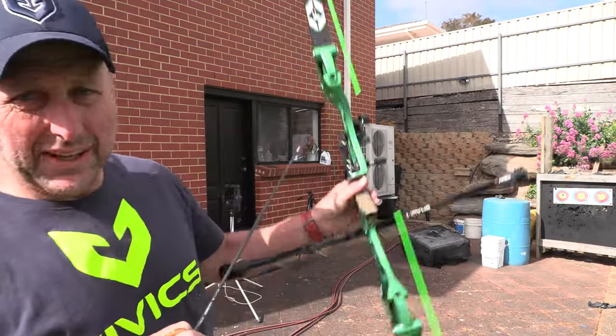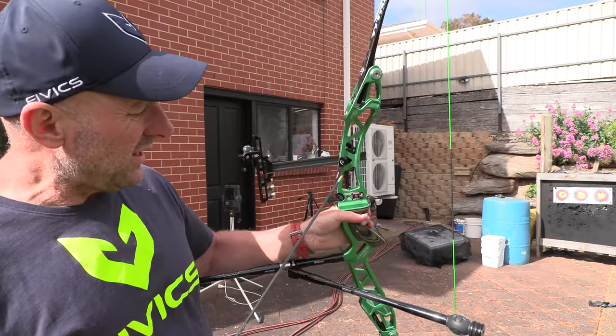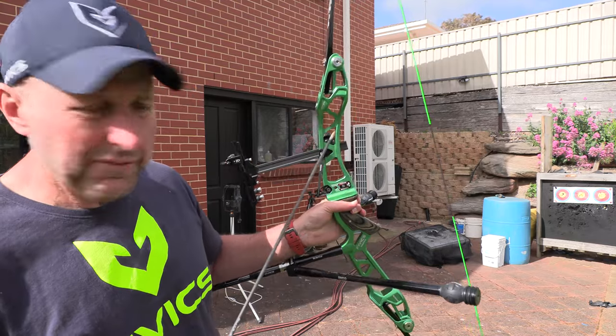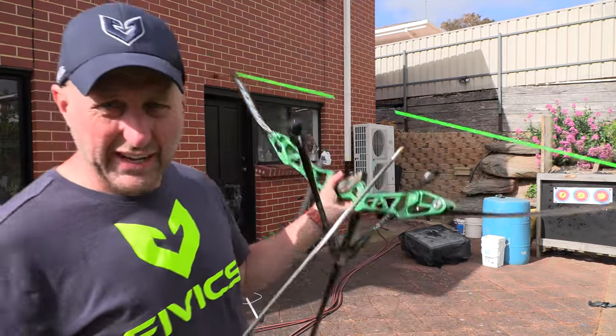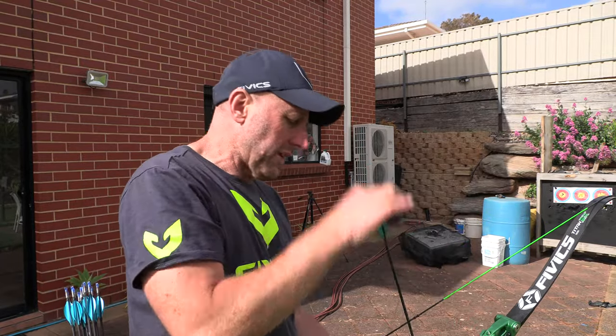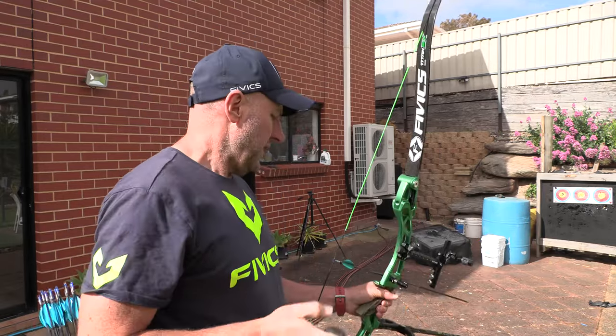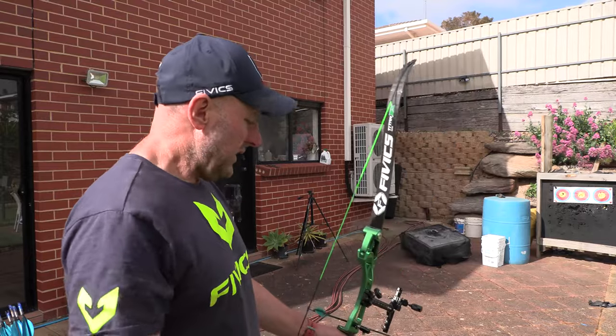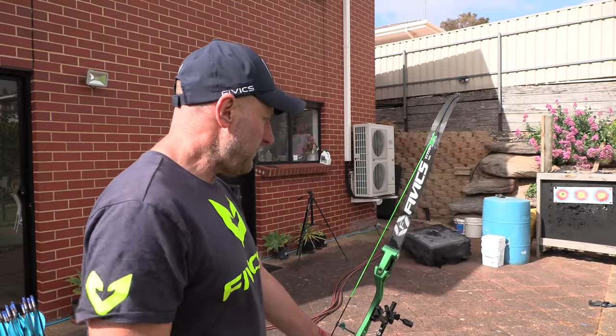Oh, the clicker is a Win & Win ARC carbon clicker, which I like. I normally go for the one with the bend. This time I've gone for straight. No real reason. I kind of wanted to compare the difference between straight and curved. I've been very happy with curved. I haven't shot these arrows yet out of this sort of setup, so I don't know how it tunes. We're going to trial that.